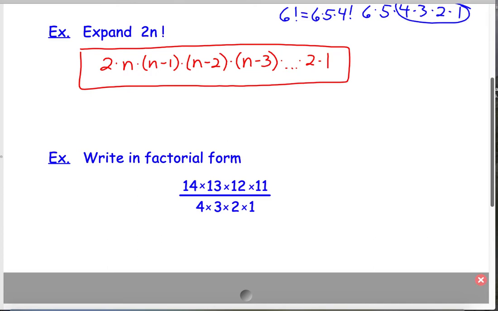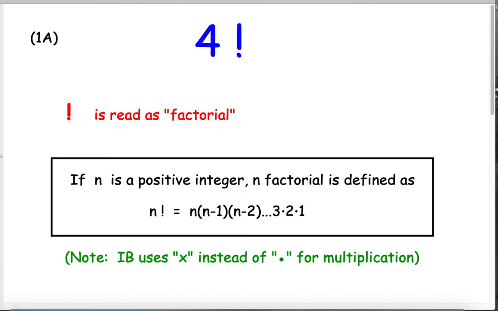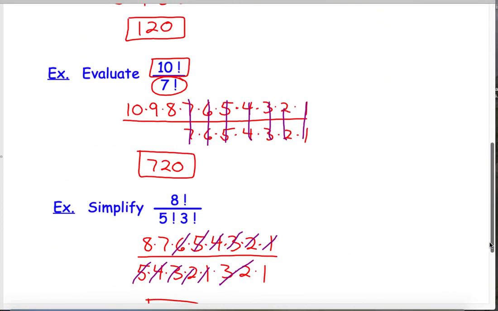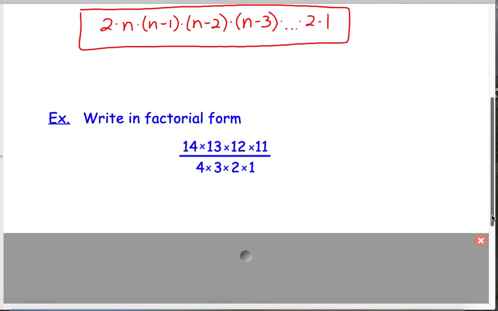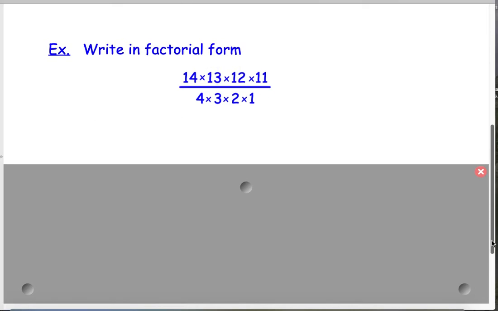All right, let's try one more example. This time, let's kind of do it in reverse. So you saw what happened when we were on the other page, when we were trying to simplify: how we wrote things out and then did canceling. So what I'm doing is giving you it after things were canceled, and I want you to come up with the original factorial. So we look at this, and obviously the bottom, well, that's 4 factorial. So that's easy enough. But the top is not a factorial. But what if I kept going, and I did 10 times 9 times 8 times 7, all the way down to 1? Then on the top, that would be 14 factorial.